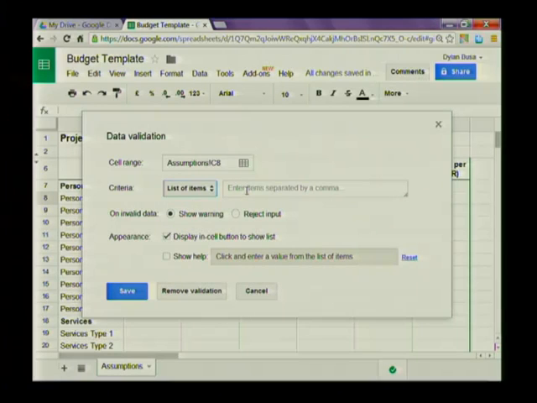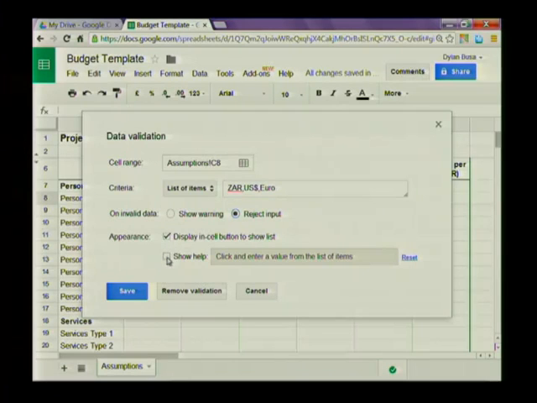So in other words, this is going to make sure that only the entries that are in this list are accepted by the spreadsheet. And the entries that I would like to accept are South African Rand, US dollar, and Euro. If someone inserts invalid data, you've got the option of just showing a warning but still accepting the data, or actually rejecting the input. I want to reject the input.